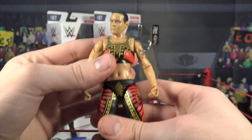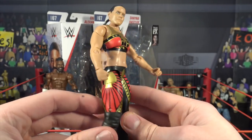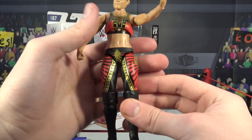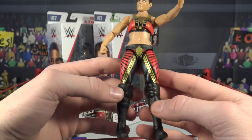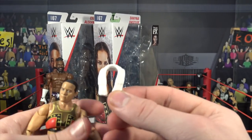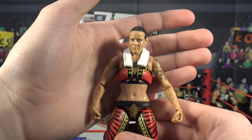On the top it's really cool looking — you've got red with gold and a bunch of spades going around the attire. Really cool top right there. Moving down, amazing detail — I think there are more spade decals on the sides, and really cool black and red lining around the attire which is awesome, with gold striping going down. There's a spade in the front too. She has black knee pads and black kick pads. The towel is really cool — Mattel has it molded in the style she always comes out to the ring with, just hanging down. It adds such a great touch.